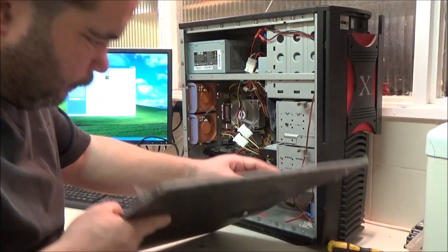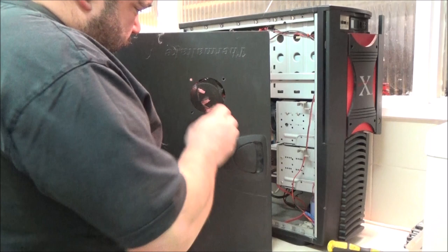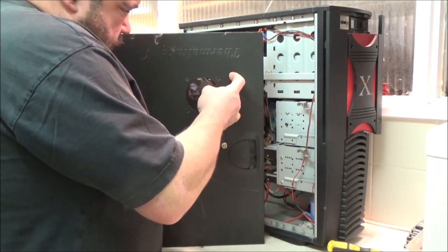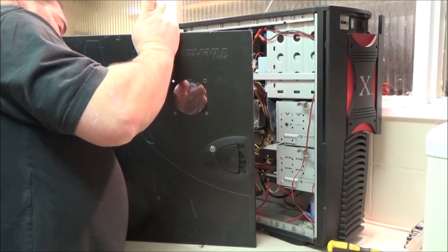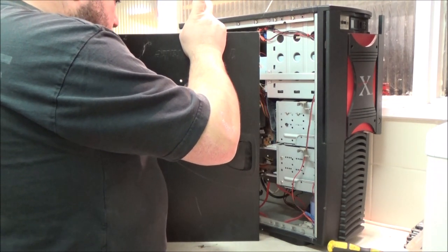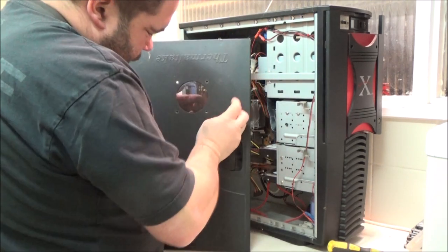Right. This might get a bit fiddly. Well, I don't remember doing this, so I'm going to say this fan is a complete pain in the bum. Been that corner already. Right.